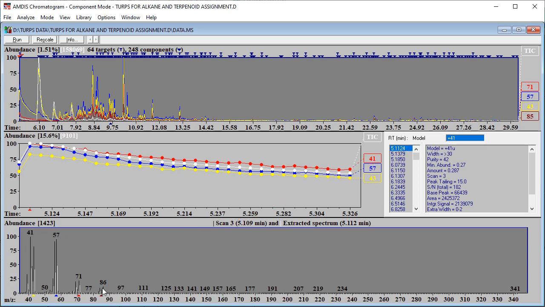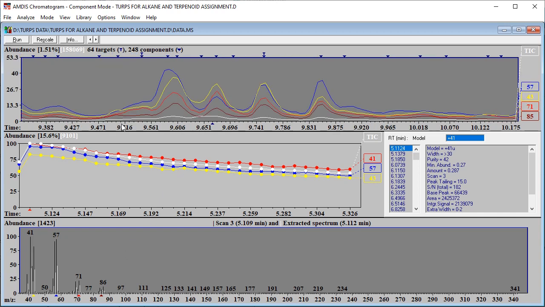Now, as we discussed before, this is quite a complicated dataset, and we can't really see what's going on. So let me just zoom into a smaller region so we can see the detail better. In this small spectral region, there are several components that I'm pretty confident are alkanes, and some other components that I'm pretty confident are not alkanes. So based on the information on this screen, how do I know what components are or are not alkanes?